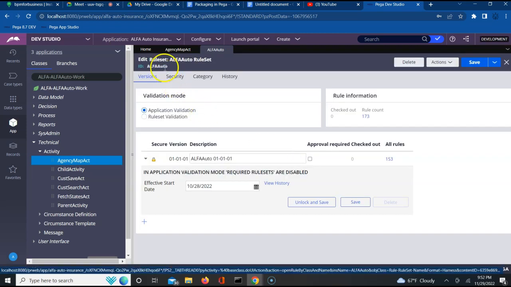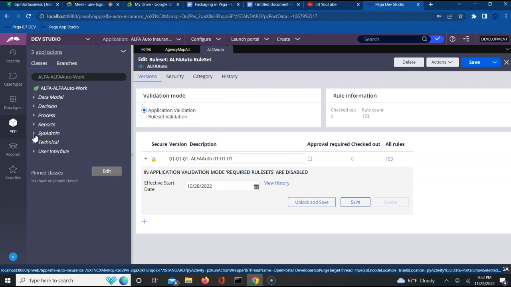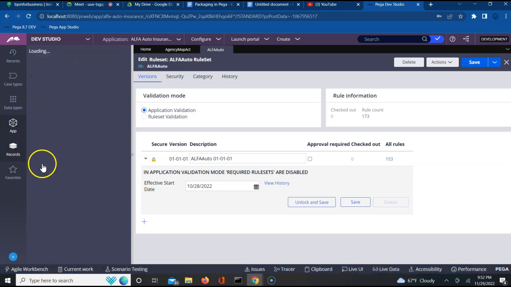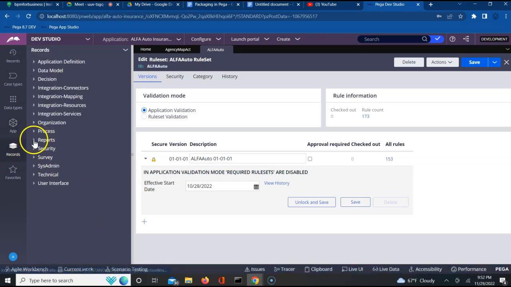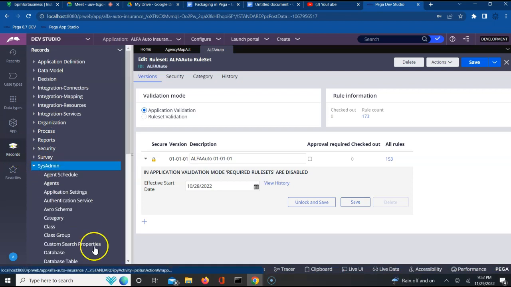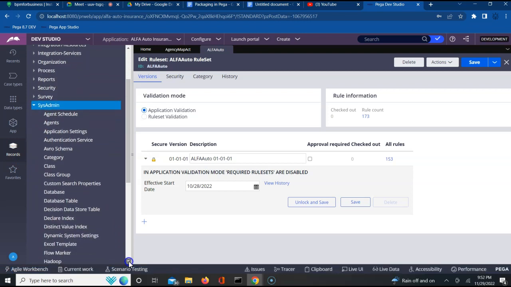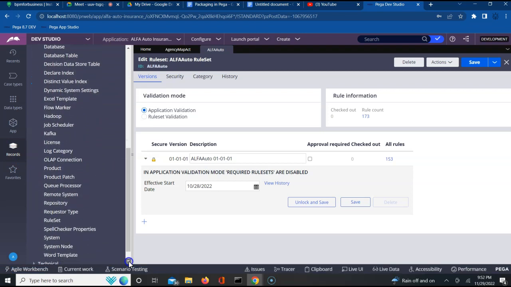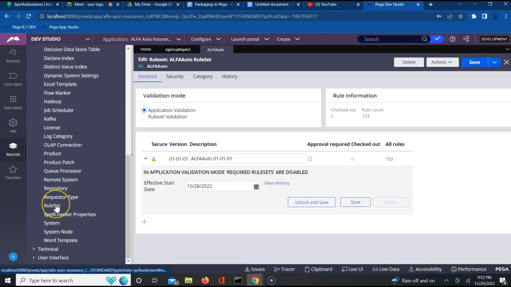The rule set rule is part of the sysadmin category. The sysadmin category has rule set and rule set version in it. From the records explorer, when you go to the sysadmin category, you should be able to find rule sets. Yes or no?